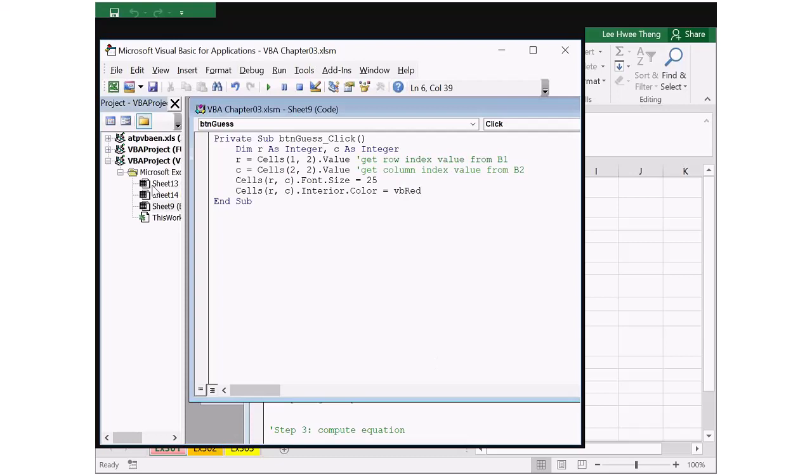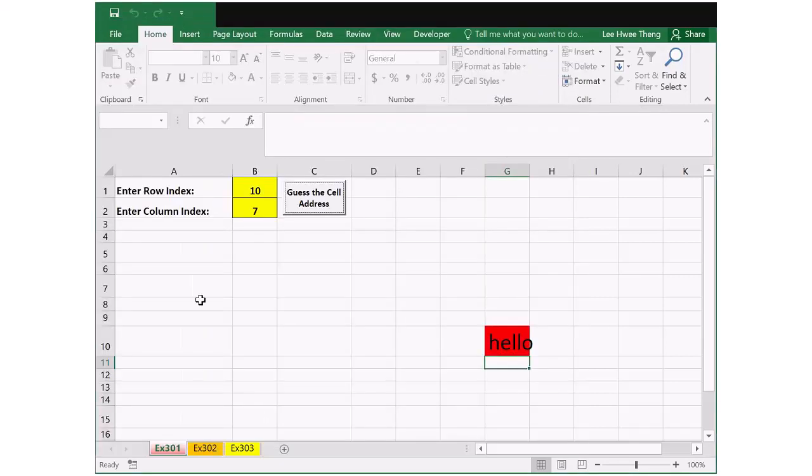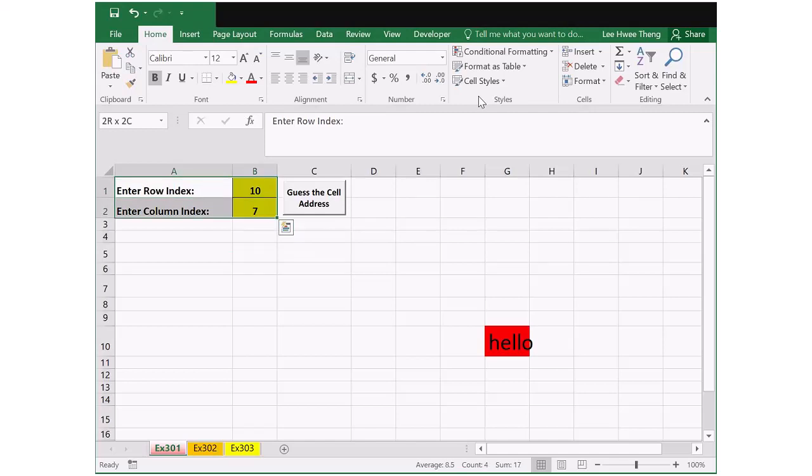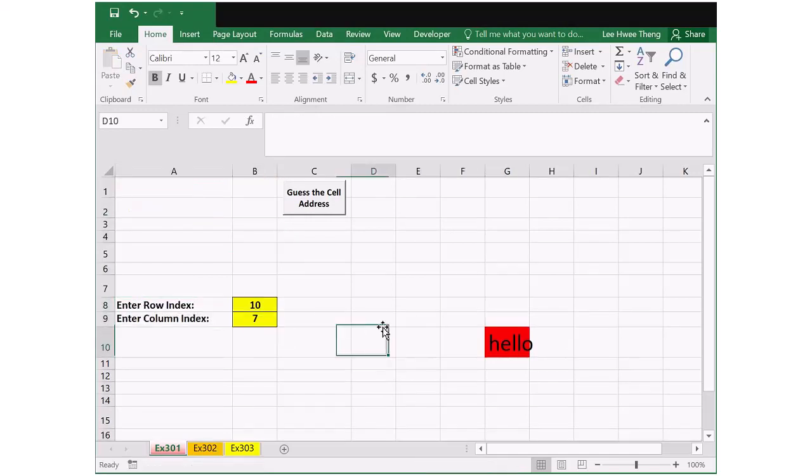So this is it for this exercise. Any question? You can play around with the code. If you are adventurous, I suggest you do this, okay? Shall we shift the row index and the column index to another place, and then see how we should change the code in order to effect that change. So let me do something like this. I'm going to cut and paste. I'm going to put it here. Let's try, okay?